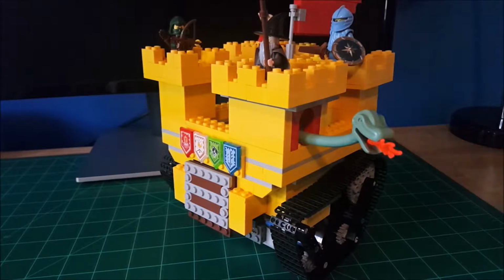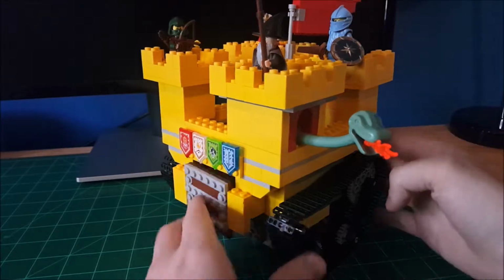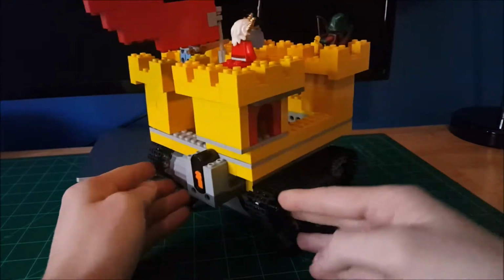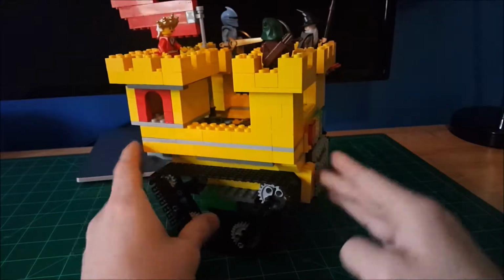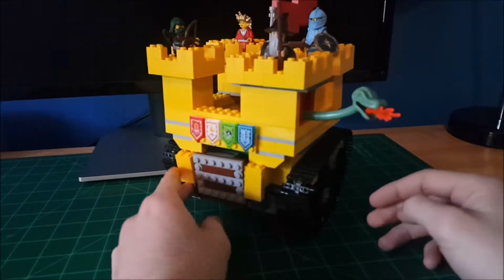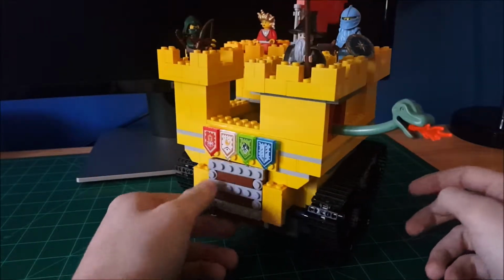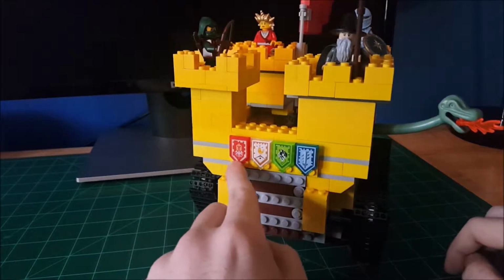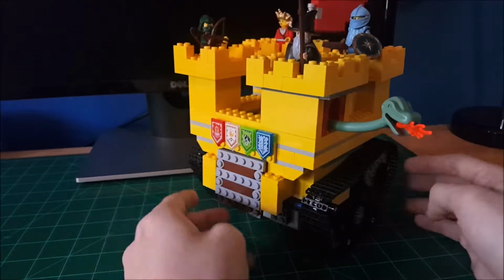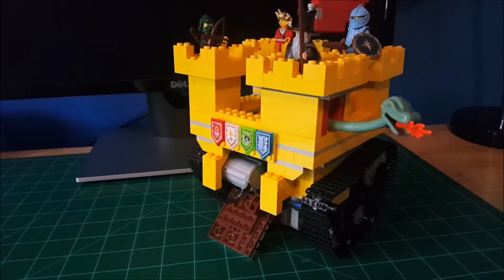It's very yellow, and it's got these, I think they're called crenellations, on many towers. And it had some knights, and I added a princess, and an archer, and a wizard, and a fire-breathing dragon. And obviously, I also put it on tank treads. You can see at the front I've got the Nexo Knights shields. And I even gave it a little drawbridge.